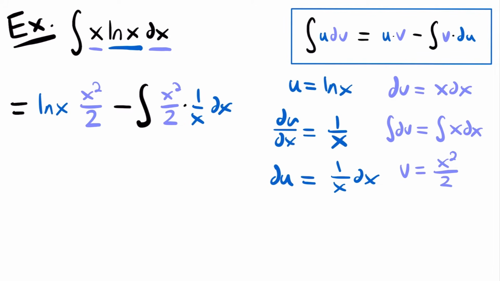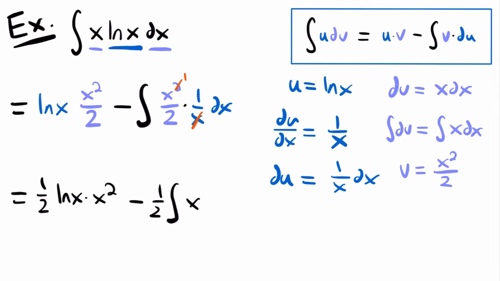Okay, and so let's simplify a little bit. If we pull this 1/2 to the outside here, this will be equal to 1/2 times the natural log of x times x squared. And then we will subtract this integral. And if I pull this 1/2 to the outside, we'll have 1/2 times the integral of x squared times 1 divided by x. Now this x will cancel out with one of these x's, and so we're just going to be left with x times dx in the integral. And so we'll have that this is equal to 1/2, and then I'm going to reorder the multiplication of these terms.